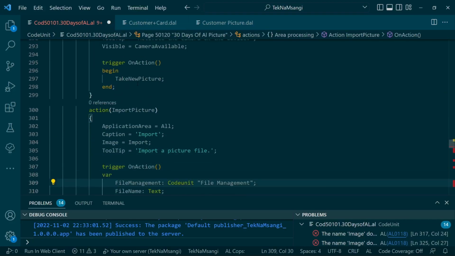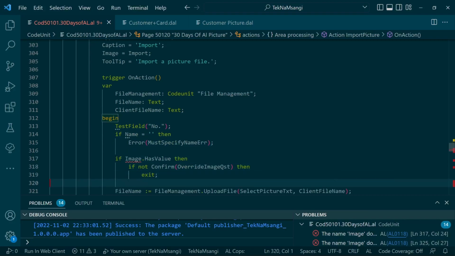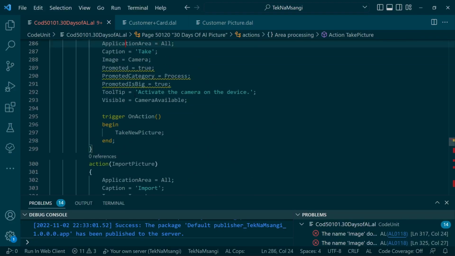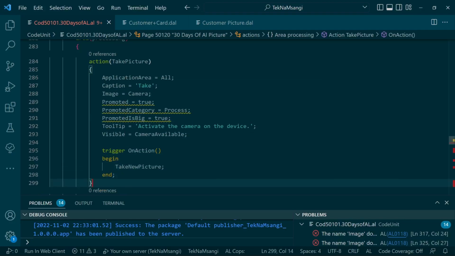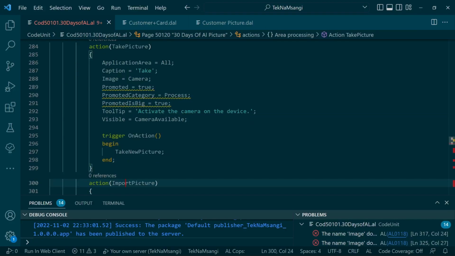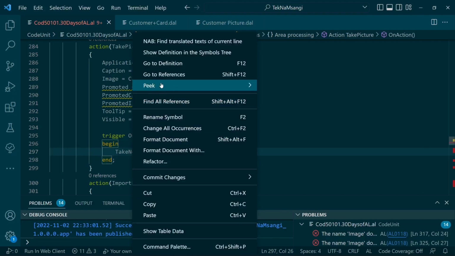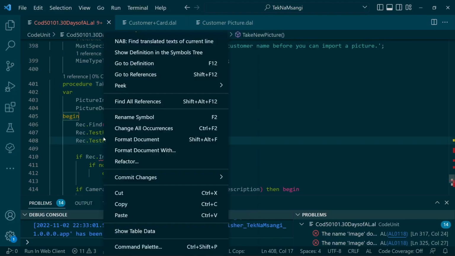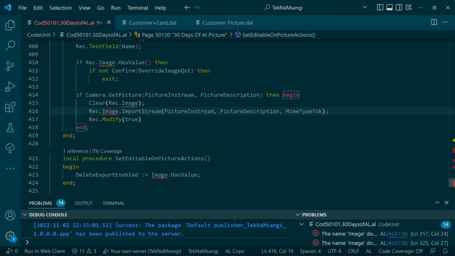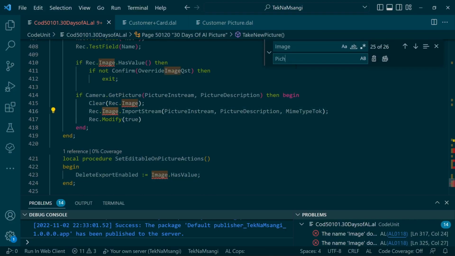Take picture. We have this function here, take picture, in the file management code unit. There are three methods. The first one is to take picture. If the camera is enabled, most likely in an app, this feature I haven't used, you'll have the ability to take a picture, and it goes to a code unit known as camera. This code unit verifies that you have been enabled to use the picture. So I'll just replace this with the new one that we have, picture.